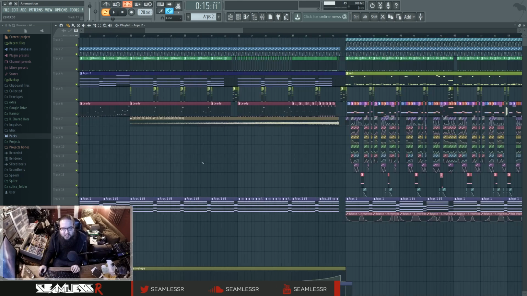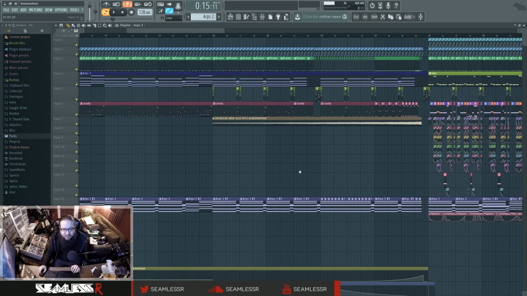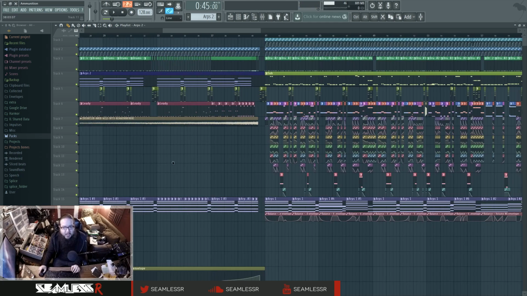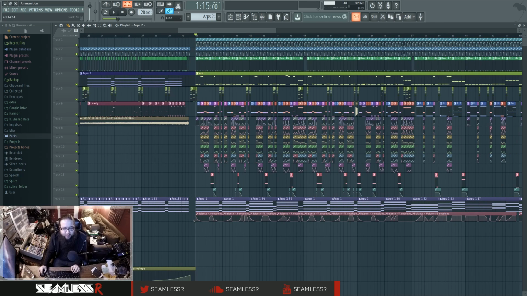The ARPs are important because they show up later as well. In the beginning, they're just full force. You just hear them the whole time. And then during the drop, they're there, but they're not necessarily filtered in, but their volume is cut up and down a whole bunch. So they're not there the whole time, but they're cut in every once in a while. And it has an extremely unintended effect. It made it sound like there were strings almost cutting in.